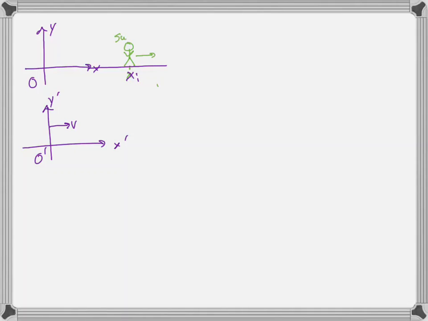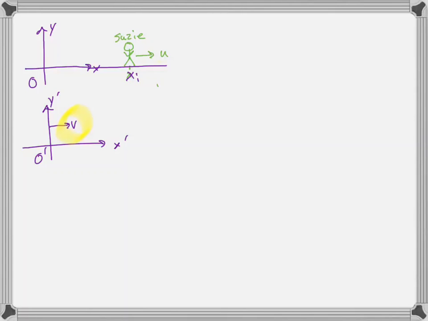Let's say that it's Susie. Susie is moving to the right at some speed. Now be careful, because we reserve the speed v to be the moving frame's velocity or speed. So we don't want to use v for Susie, so we use u. This is just by convention. We use u for the speeds of objects inside the frames instead of v. So Susie starts at xi and has speed u.